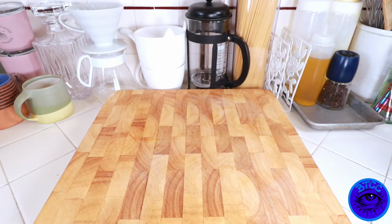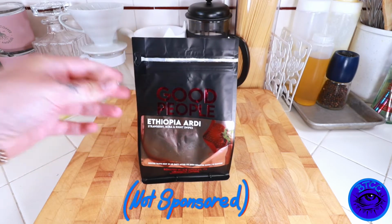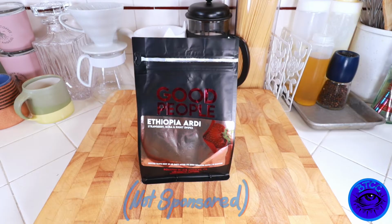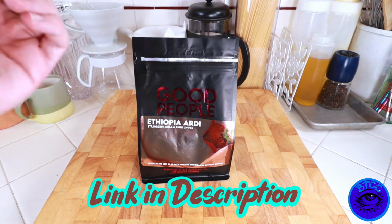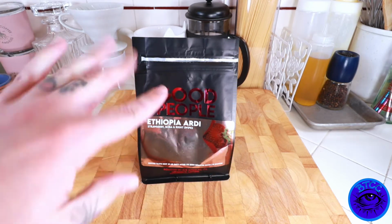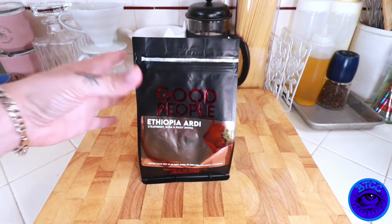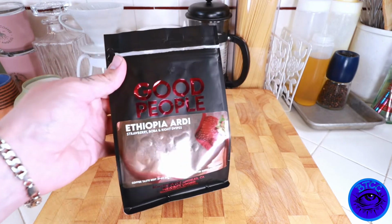Alright everybody, now before we get into making our cold brew, we gotta decide what coffee we want to make it with. And today I'm going to be using this Ethiopia Arty from Good People Coffee right here in Los Angeles, California. One of my favorite coffee shops out here. Anyway, what I find with Ethiopian blends is that they have a tendency to be very fruity. So I think this might work very well with our cold brew today.